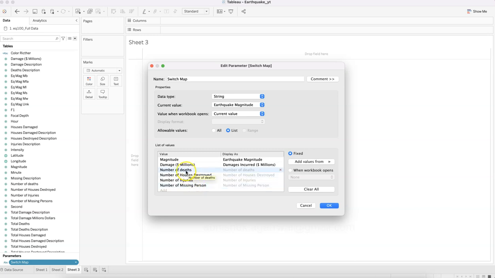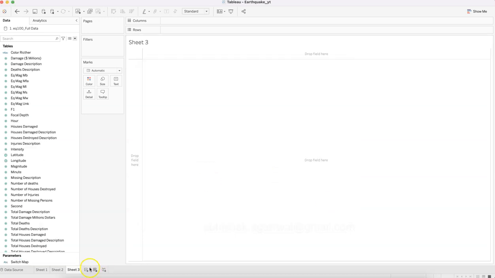Number of deaths, so it matches here. Number of houses destroyed, it's the same, so no issues. Number of injuries, same. Number of missing person, right? So these all are the same. So we will go ahead and click OK.